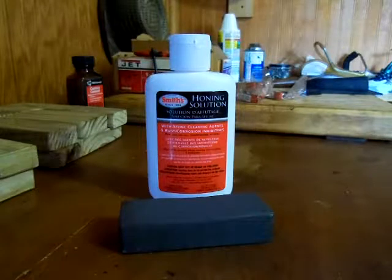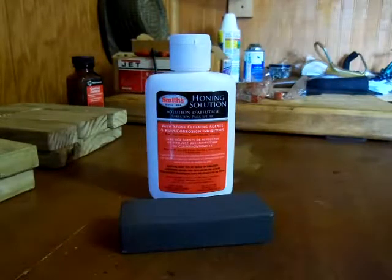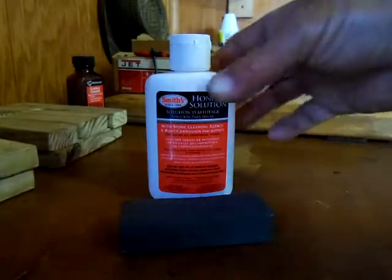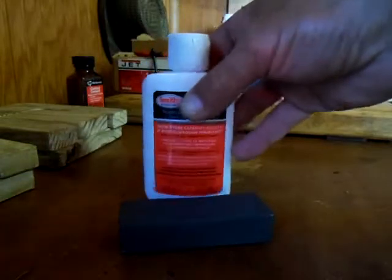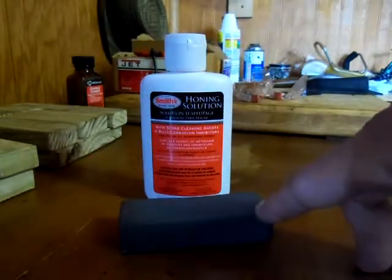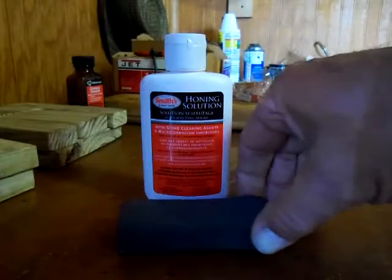I went to the hardware store, picked some up, and they had this. I'd never used it before, and I really didn't know anything about it or think that it was going to be significantly different than any other oil I'd ever bought. But it is. It's very thin. It has a unique quality of sticking really well to the stones. It's red. It's kind of weird.